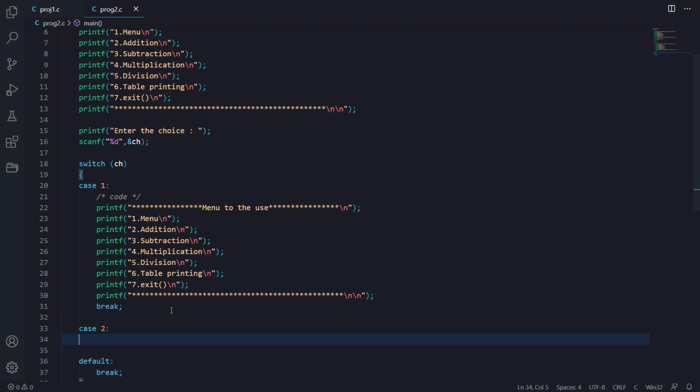Inside that we will just printf, asking the user to give 2 inputs: enter 2 numbers.